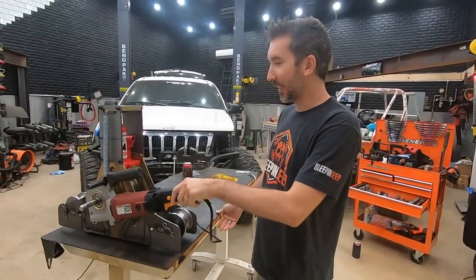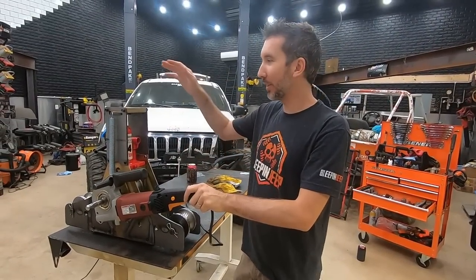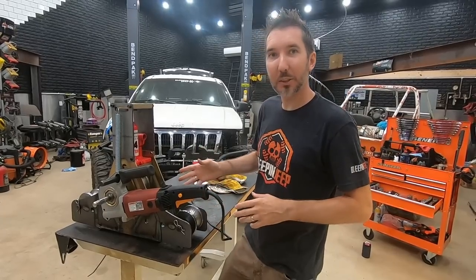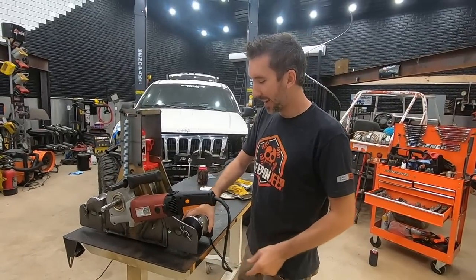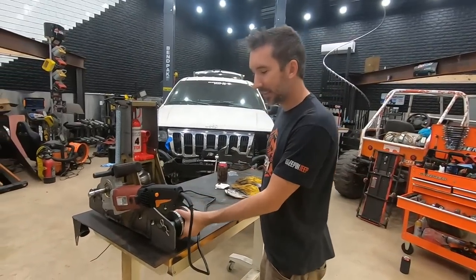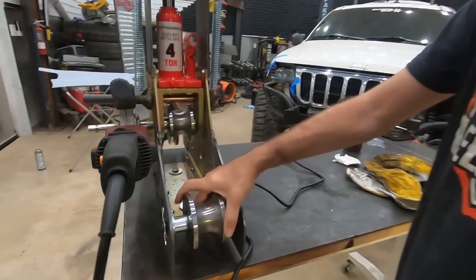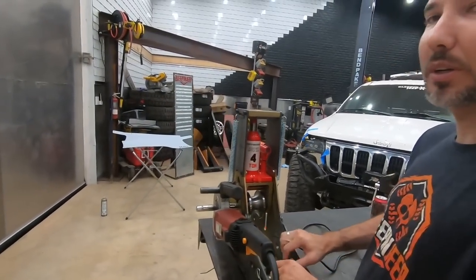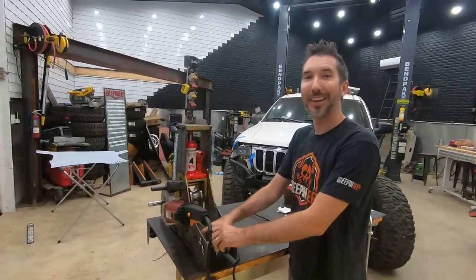Check that out. That is what we ended up with. So that is the Harbor Freight tube roller with the added swag extra packs. And this thing, look at these dies. They are so much better than the Harbor Freight dies. Those are nice. Now, all we have to do is learn how to roll tube.